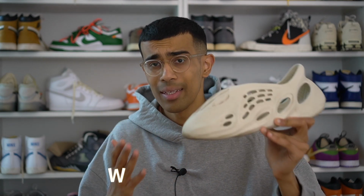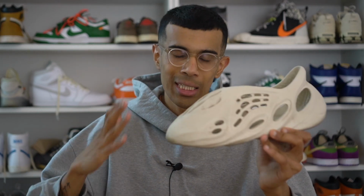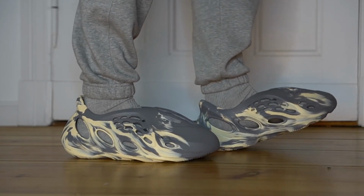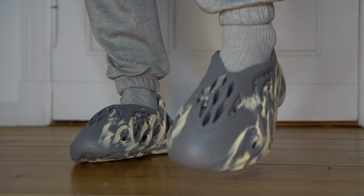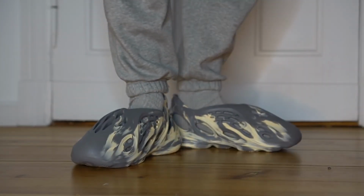Finally, let's answer the question, the Yeezy Foam Runners, are these worth the price? So two answers there. The first answer, are these worth the retail price? The retail price for these is $80 if you're able to actually get these for retail, which I know is not so easy. But if you are able to, then yes, these are absolutely worth it. For $80, you're getting a pair of sneakers you can wear all the time. It's a very hyped sneaker, it's extremely comfortable, and it's durable. I think it's well worth the price.